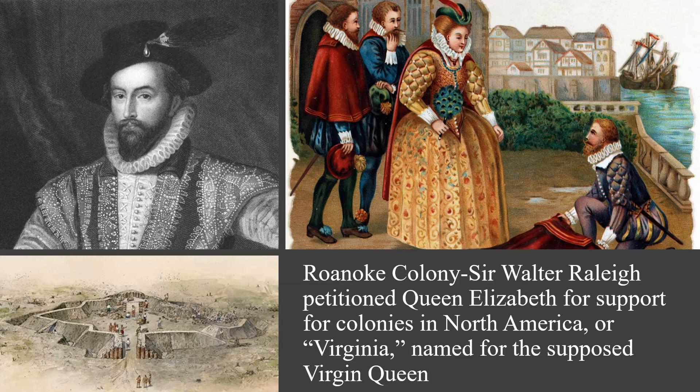Before 1587, England, due to Spain's naval power, had struggled to establish and maintain permanent colonies in North America. Resupplying and reinforcement of the colonies was extremely difficult, as the Spanish had imposed a de facto blockade on England's colonies and its vessels raided English settlements with impunity. English colonies in Newfoundland, established in 1583, failed. Another colony, called Roanoke, founded in 1585 in what is now North Carolina, proved illusory as well, primarily due to Spanish naval pressure.